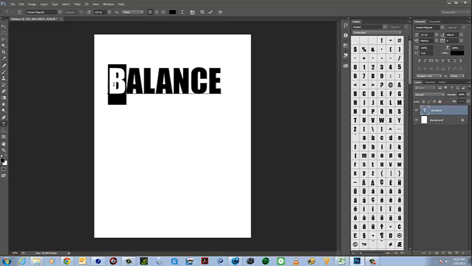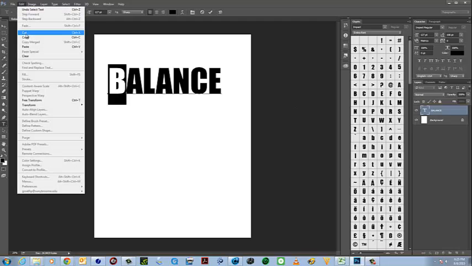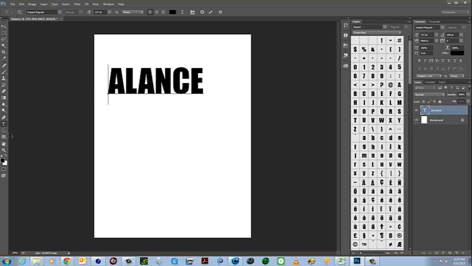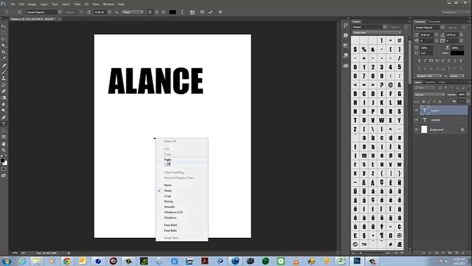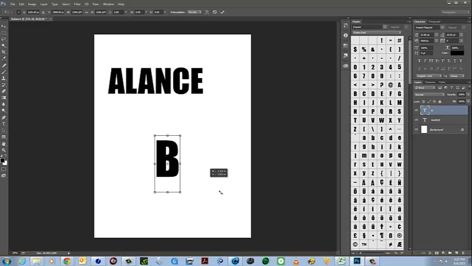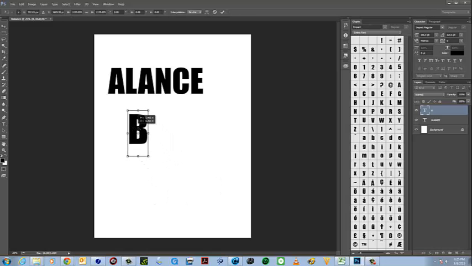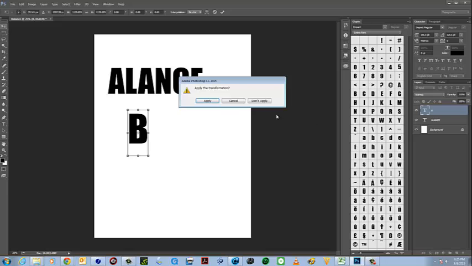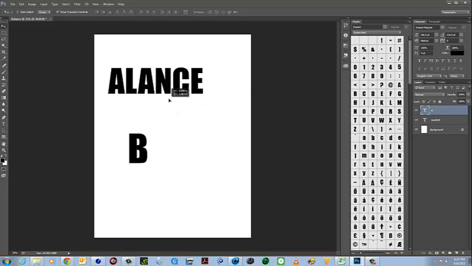The other way to do this, see right now bounce is all on one layer. Another idea is to take the B, then go to cut, or any letter for that matter, doesn't have to be just the B, go to the move tool, and then maybe click down below and go to edit, paste. And what I've done is I've just taken that B and placed it on its own layer. So that's another concept, just breaking things up.